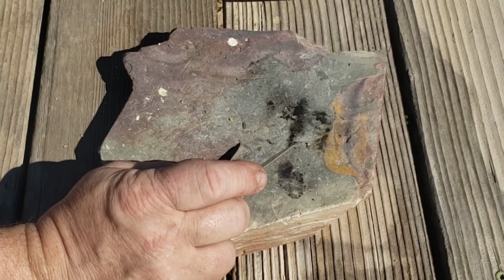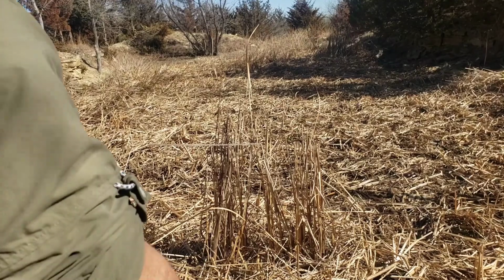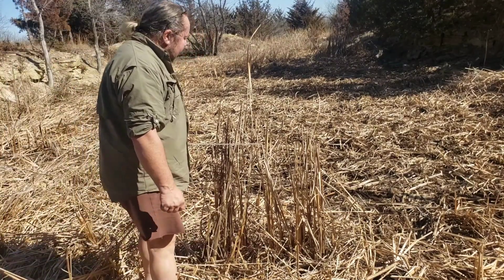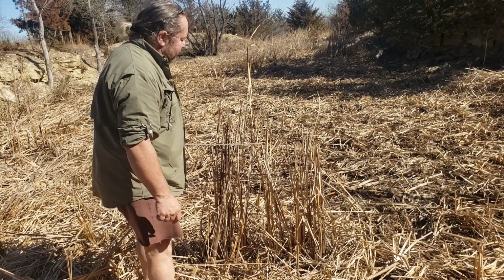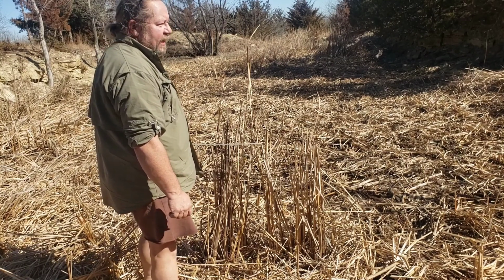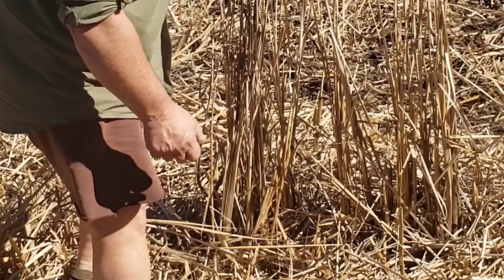Now, down to the cattail patch. Okay, we're down at the cattail patch. It's February. It's almost 70 degrees out here at the moment, so shorts and sandals are in order. Looks like some horses and cows or whatnot have gotten in here and trampled the crap out of everything. So hopefully I can find some workable materials in this.